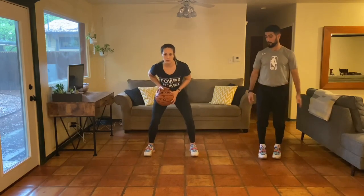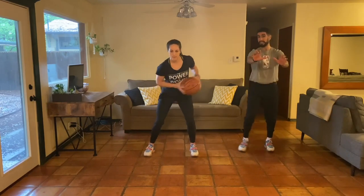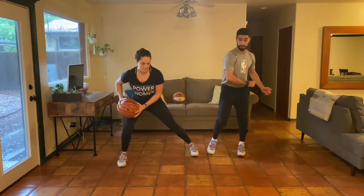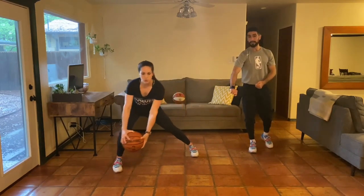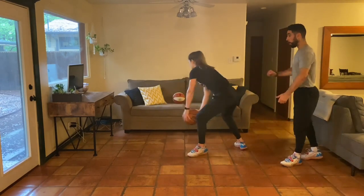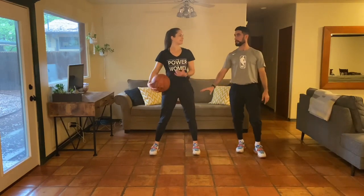Now, the first thing I could call out is going to be pump fake. If I say pump fake, she's going to do a shot fake. If I say jab, in this first one, Natalie's going to let her left foot stay down, and she's going to let the right leg be the pivot foot. Sound good? So that will be jab. Again, we have pump fake and jab. The last thing I might call out is our reverse pivot. Natalie keeps the left foot flat, opens up with the right leg, and then always comes back to that starting position.